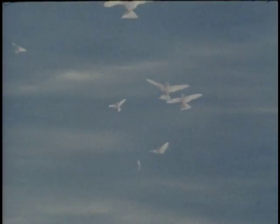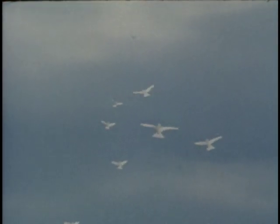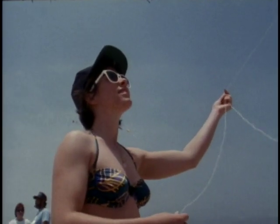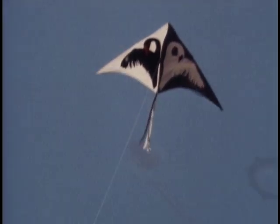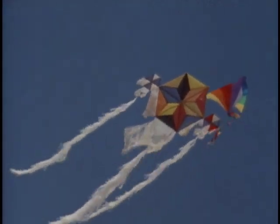Have you ever had a dream you could fly, that you could soar like a bird in the sky, or catch the wind like a kite and climb higher and higher into the heavens? Kite flying has always captured the imagination in both young and old. Perhaps it's because we like to think of kites as extensions of ourselves, rising high above the pull of gravity, completely free of any earthly restraints.